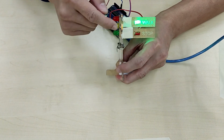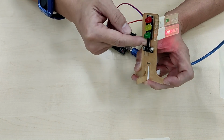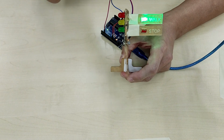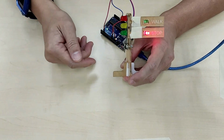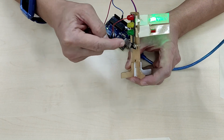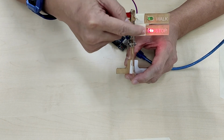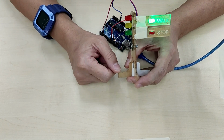Okay, so this is just a very simple traffic light for drivers and pedestrians, for a single lane. Of course, you can build a traffic light system for a cross junction, a T junction, and this can be scaled up by including a button to change the timing. For example, there is an elderly person who needs more time. You can press a button and then the timing will change for the traffic light system as well as the pedestrian system.